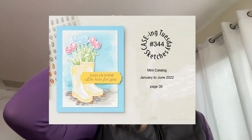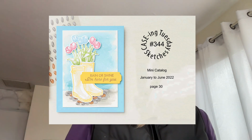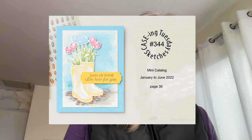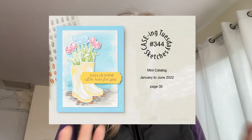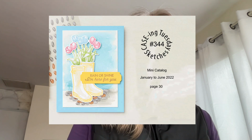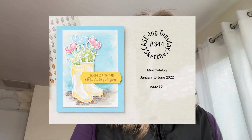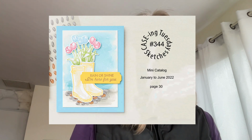Well, my card didn't quite work out that way, because I wanted to use a bundle, and that bundle didn't really work as well for the two things. But it's kind of neat that today is February 22nd, 2022. There's just so many twos in it, and we have an original card with two boots. And it's such a cute card, isn't it? I love this original card. And this is a really good, simple, basic layout that we can all use to create cards. So I love this layout for today.